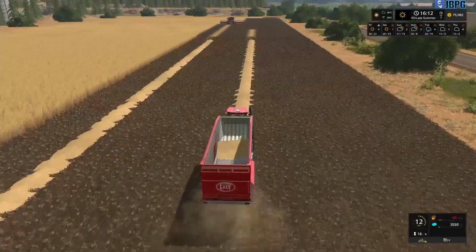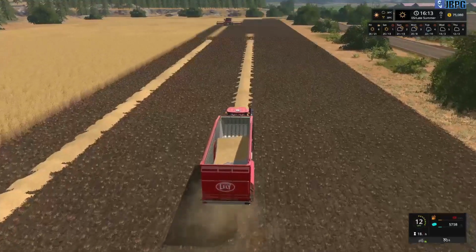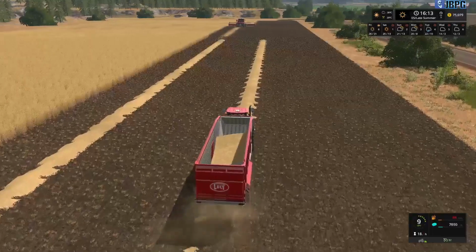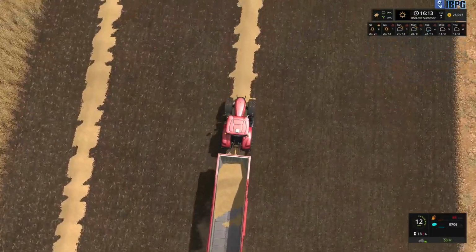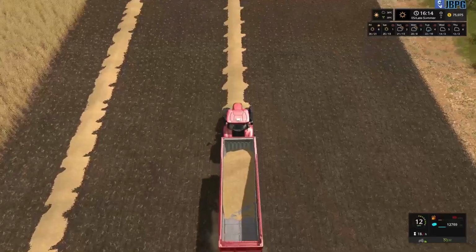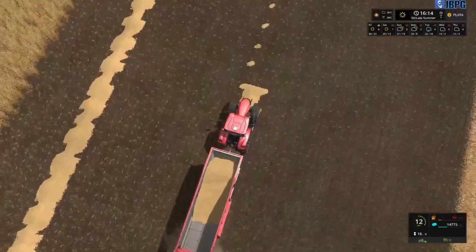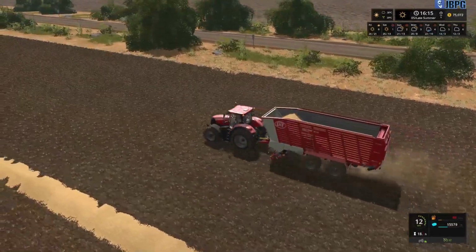Alright, we're back on the field, and as you can see, we're now running at proper 12 miles an hour now that we're not chasing the combine. I am missing little patches on the edges. I'm going to try and avoid doing that where I can. I want to try and get all of this straw if possible. And I've just noticed I need to top the fuel tank up on the Optum as well. I kind of ran that dry a little bit.